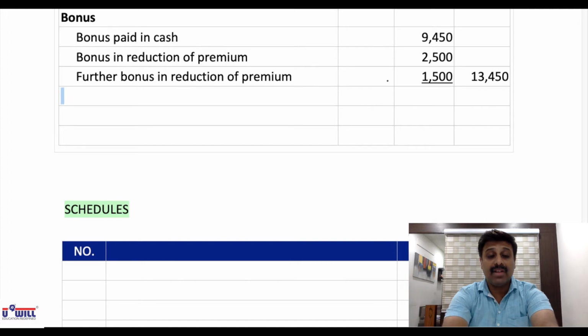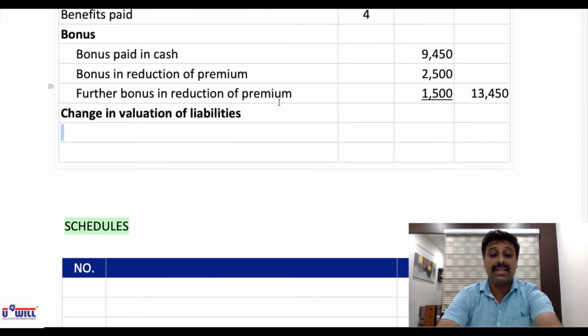Now after bonus we will have change in valuation of liabilities. We have no items marked as L, so that is also nil.